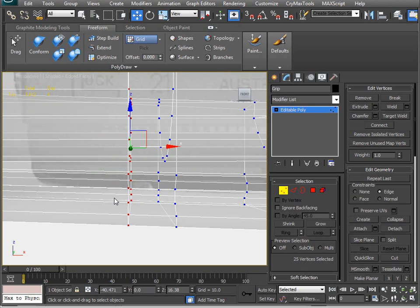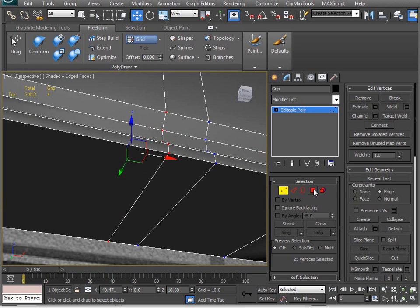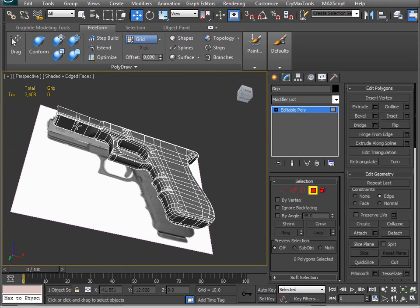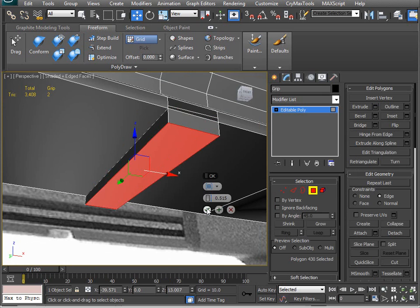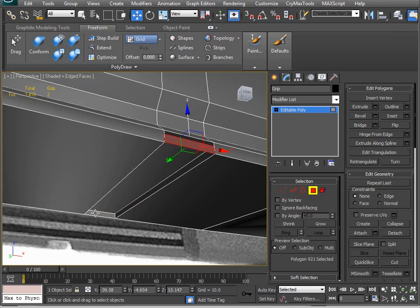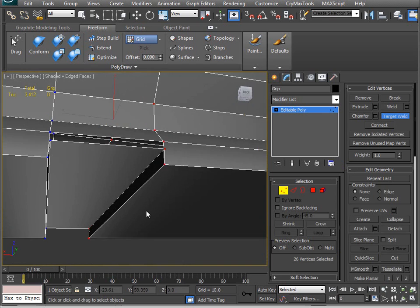Let me go to perspective view and make it solid again, and now I can do this extrude really easy. So let's delete that sucker, click that and hit Z, say extrude and hit OK, come off an edge, move it up, and then get rid of these two, hit 1 and go to target weld. Okay, look at this side.